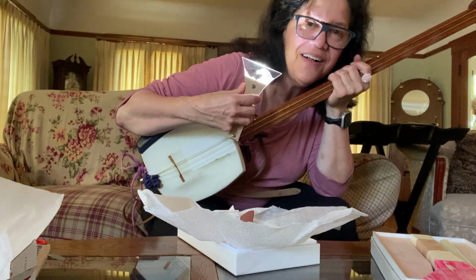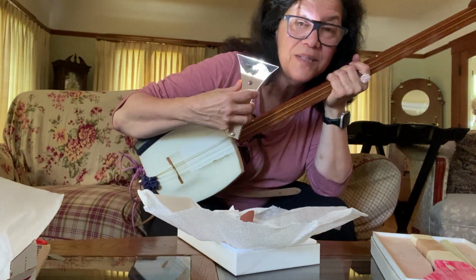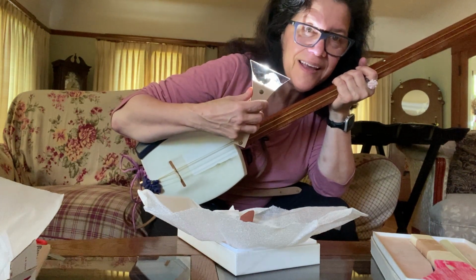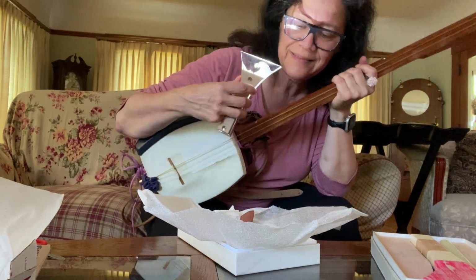Thank you, Kyle. I'm going to have fun with this tomorrow. I actually have to play Shamisen tomorrow for a performance. So this is going to be super impressive, which would be good because I don't play that well.